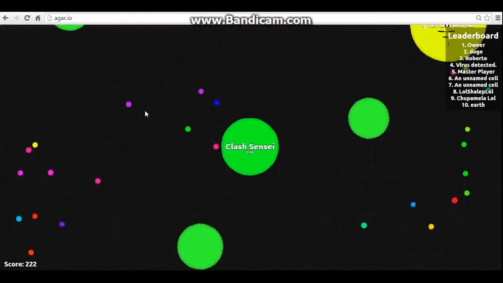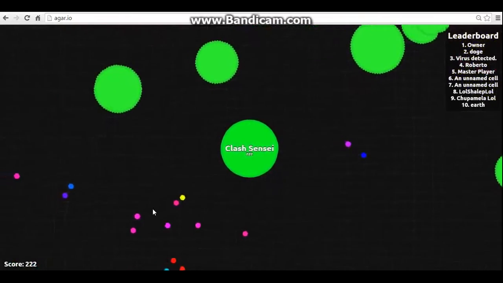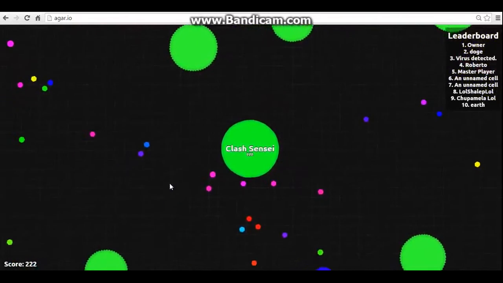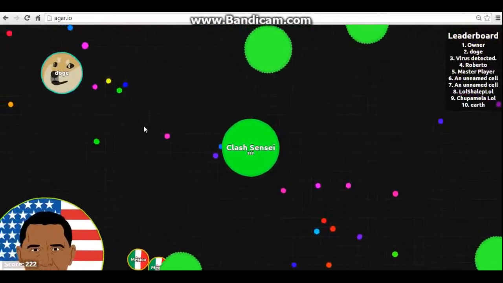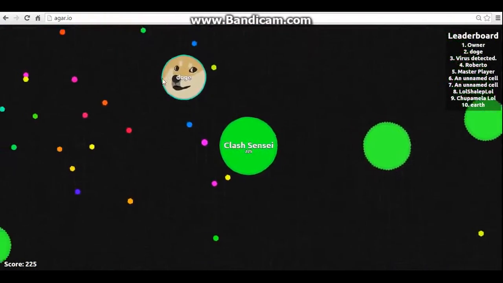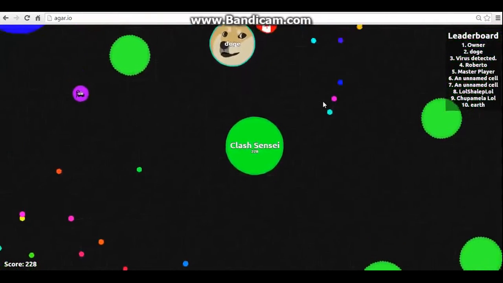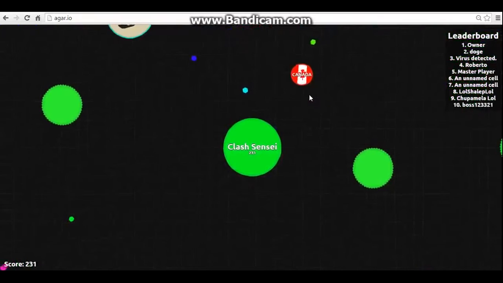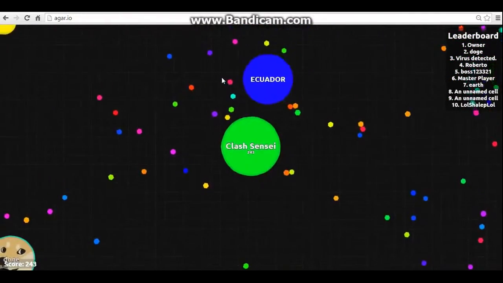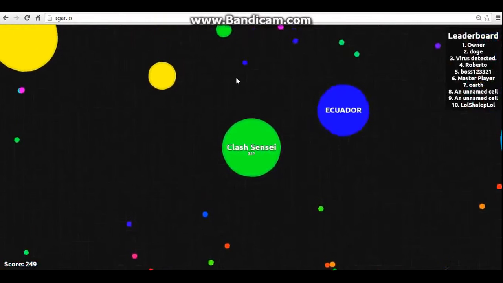So on the top right, you can see the leaderboard. 222 right now. There's Obama. Here's an example of another skin. Doge, Doggy, Dog. Not sure what to call them exactly. Canada. How you can split is just by pressing W. It shoots off some mass like that.